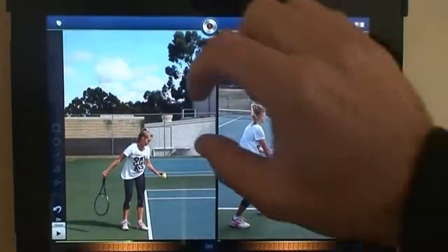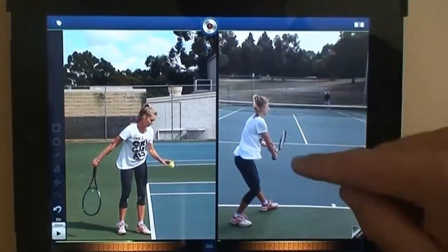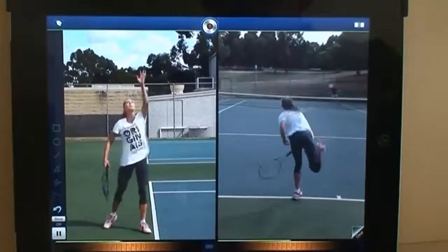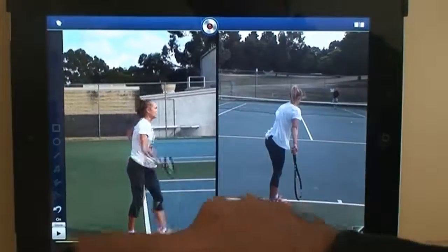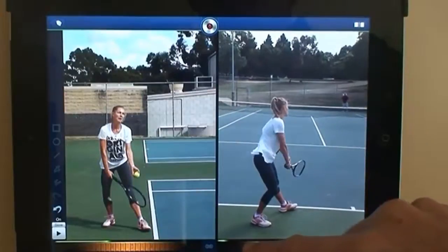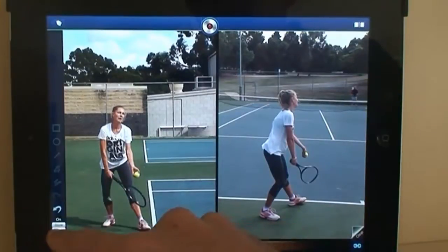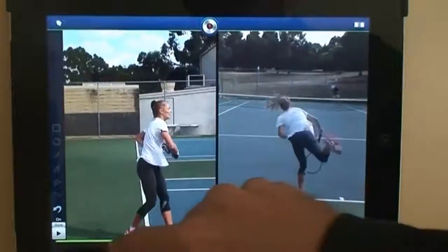One of the best things about the new version — the 3.0 in Coach's Eye — is that it can now have side-by-side comparison. I'll bring in another angle of Matty serving, taken from behind. I'm actually resizing that footage, and that'll become clear as to why later. When I press play, you can see I haven't got them in sync, so they're not at the correct position. By pressing pause and using the flywheel at the bottom of each piece of footage, I can get them into the position I want — going back to probably the start of Matty's ball toss. I can do the same with the rear shot, and when I've clicked the link between those two flywheels, it locks them together so that when I press play, both the side-on and rear angle footage play together.